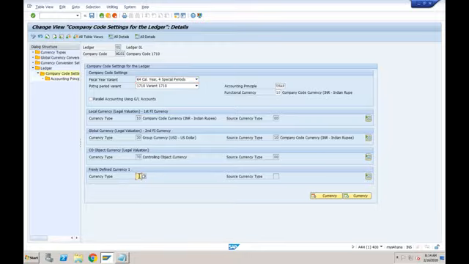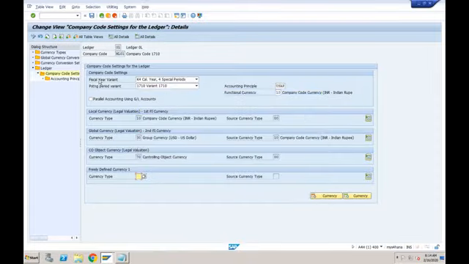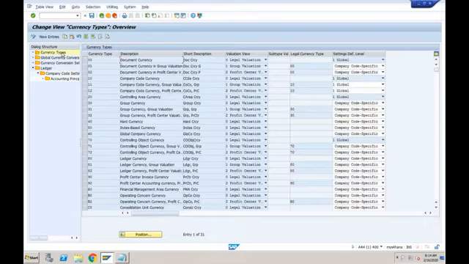Let's see. The first one which I want to add is, let's say, group currency. If I do F4, it is not showing me the group currency option. Why is it not showing me the group currency option? Because there are some settings. Before you add any currency to this screen, you need to perform the settings above. This is normally handled by FI, but let me give you a small introduction on how exactly it works. So group currency is normally 30.